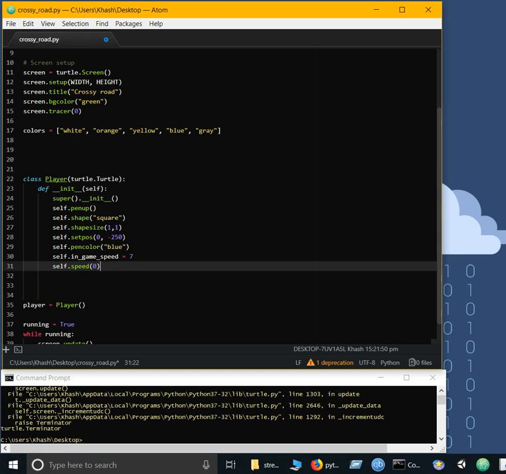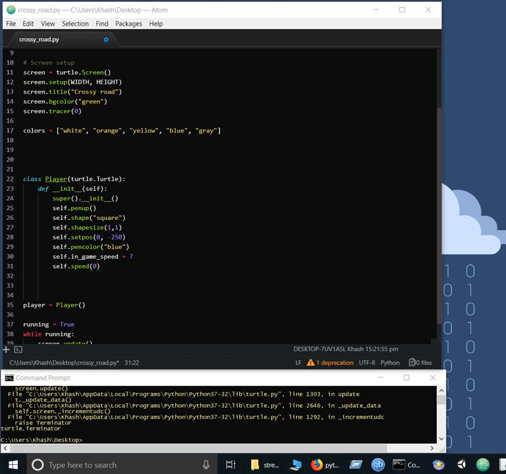And now let's get to key binding. We have two systems for key binding, on key and on key press for Turtle. And on key actually works when you remove the pressure off the key. But we need to use on key press. On key is a little bit different. We can use it for different stuff, but never mind for now.